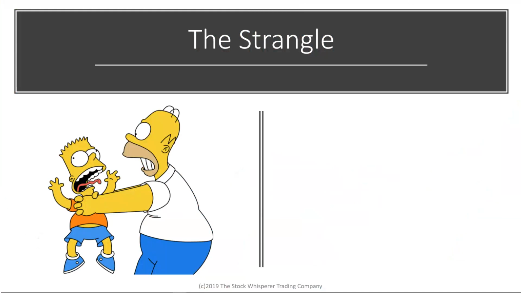It's called a strangle. Let me ask a question in the room here. How many of you don't know how to trade options? Let me just see how many people there are. 1, 2, 3, 4, 5, 6, 7, 8, 9. Okay, 10, 11, 12. Still learning. Now, there's quite a few people here that don't know, or only know basic puts and calls. Yeah, that's kind of me, Magoo.